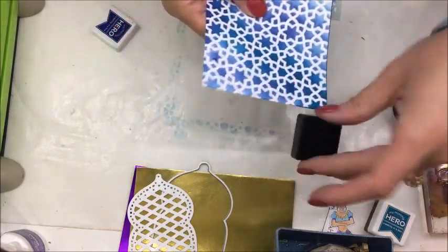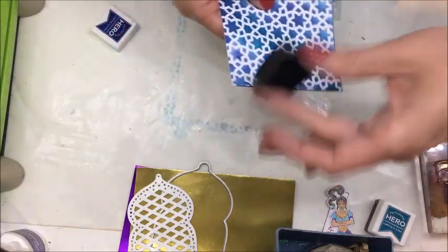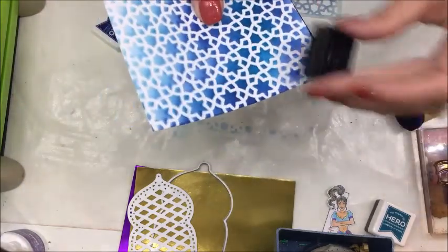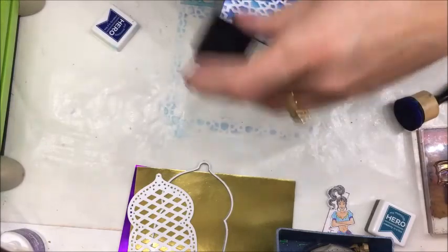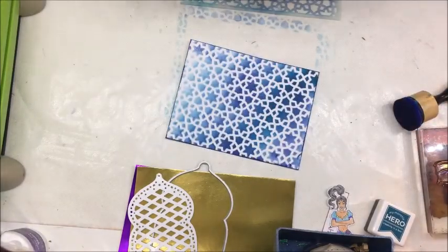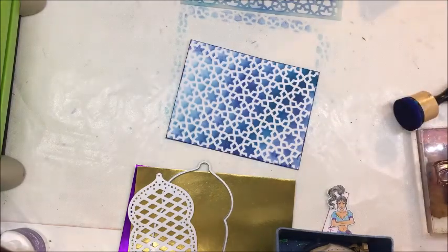I don't know much about the Hero Arts ink. I don't know if it's water-based. I don't know if it's permanent. So, I guess I could play around and figure that out. I will at a later time, but for this technique, this all works just fine.